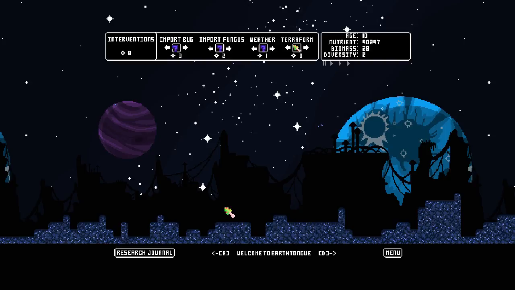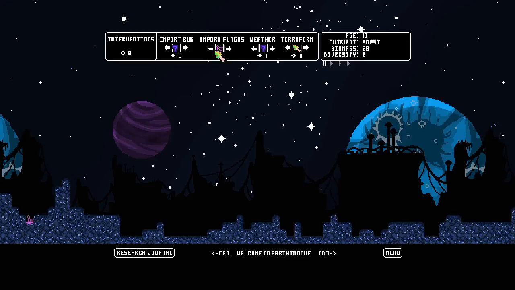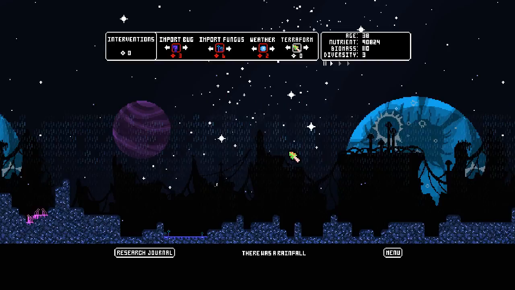So what I'm going to do, this is actually a pretty excellent area. There's some pink fungi over there I'll keep an eye on. This is actually a really good area, so I think I'm going to import some blue stuff. Right there. We're going to place it right there. So it should go pretty well. I'm going to do some rainfall, too. Help this stuff grow a little bit better.